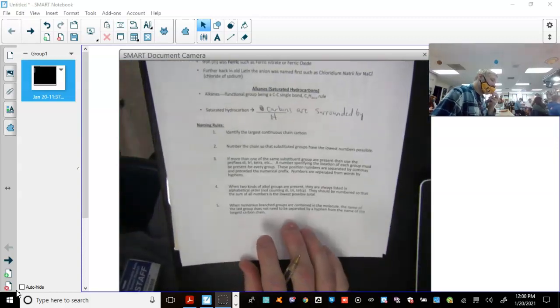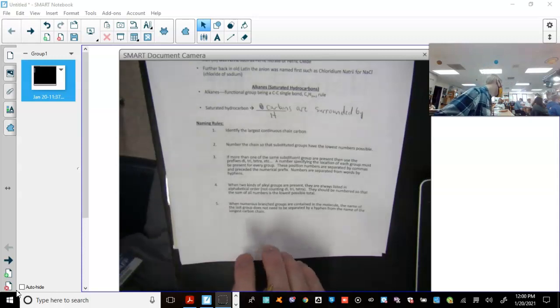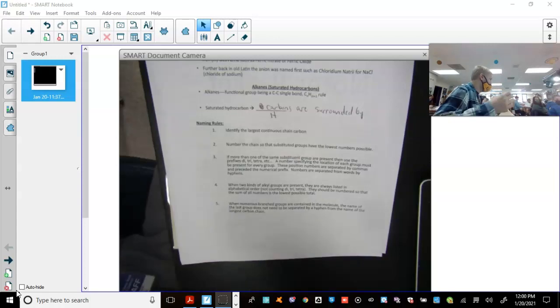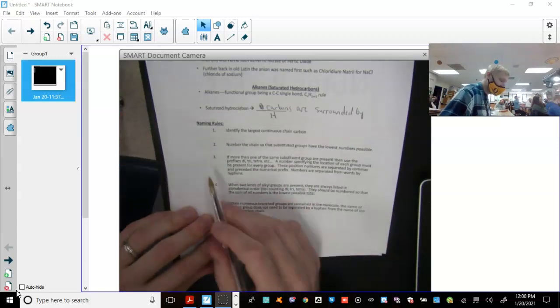We're going to be spending a lot of time on naming and formula writing. Although on the ID test, they're not going to have questions that say, like, write this name. It's just going to give the organic molecule name, and you'll be expected to know what they're talking about. So indirectly, this is going to be helping you answer the questions.